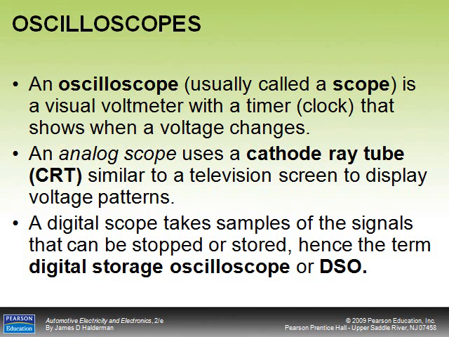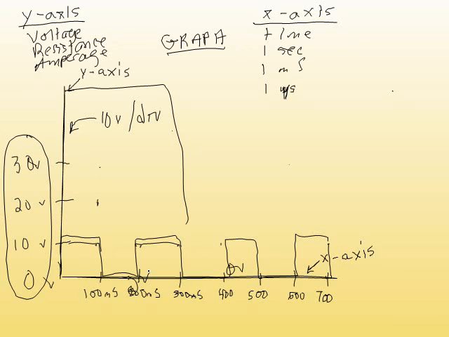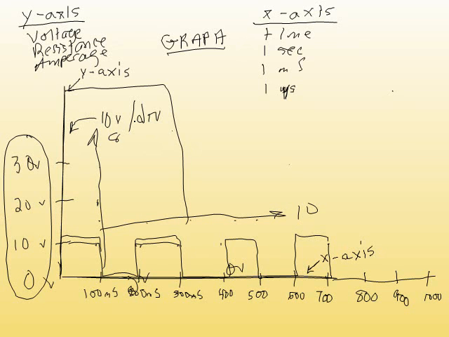Most scopes will have an 8x10 display, which means that you'll have 10 graticles this way. I didn't draw my screen big enough to show it, but if I had 10, I could measure a complete second, because I'd be out here at 800, 900, and then 1000 milliseconds. So we say we have 10 graticles this way and 8 going up, and we call that an 8x10 display. We're capable of displaying 8 different voltage divisions and 10 different time divisions.